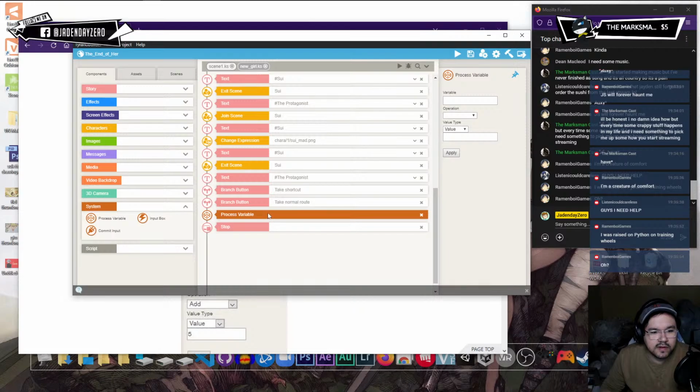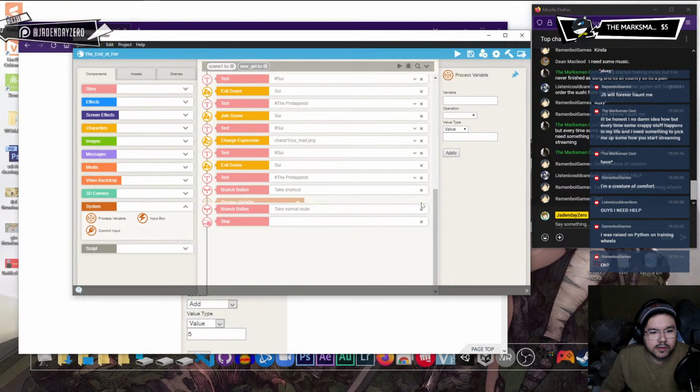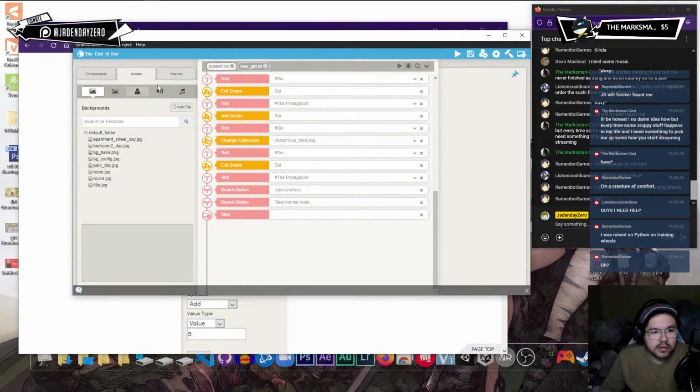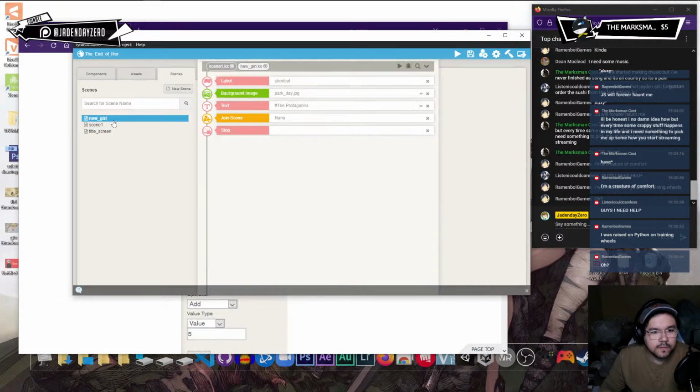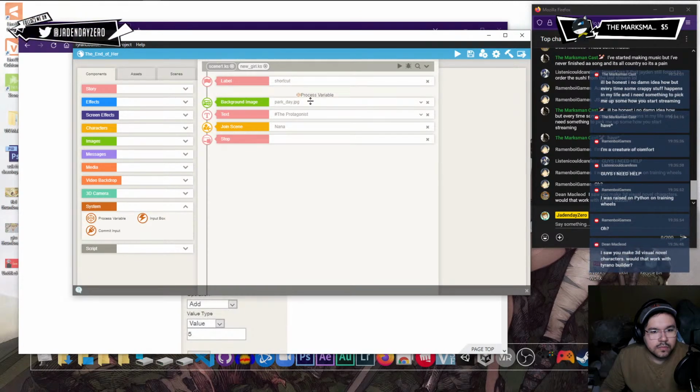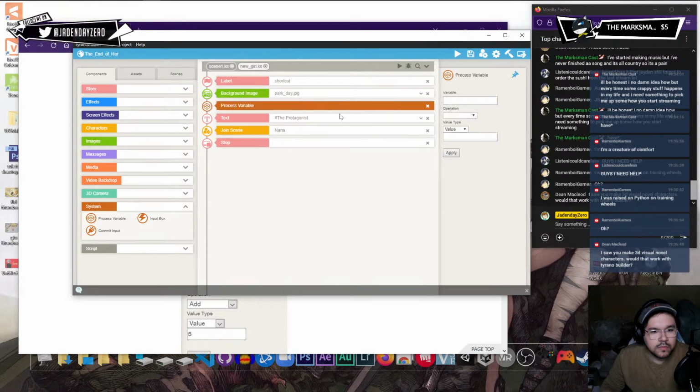So as you saw, it's kind of like drag and drop. I'm going to actually add this to the other scene. So you have different kinds of operations: add, plus, minus, multiply, divide by, remainder.